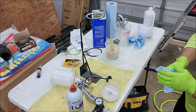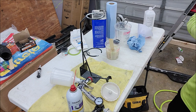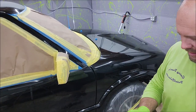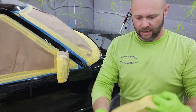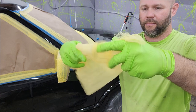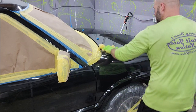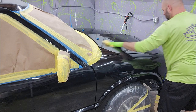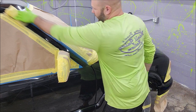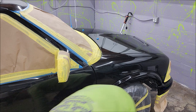We're pretty much ready to spray. I want to real quick take this tack rag and go around the vehicle. Just going to go around with the tack rag and make sure there's no dust. When you get the tack rag, you want to bring it out, open it up, just like so, and then kind of ball it up a little bit. Go around the whole car with the tack rag, and then after that we're going to put some product in the gun and start spraying.